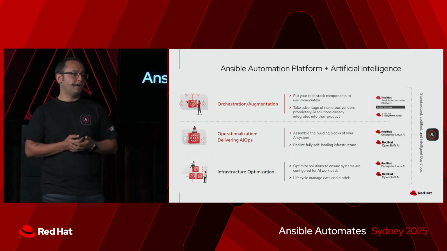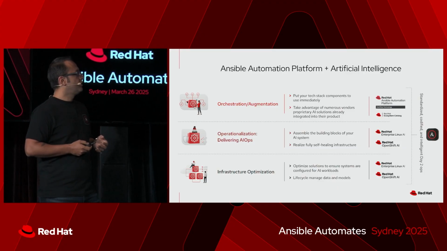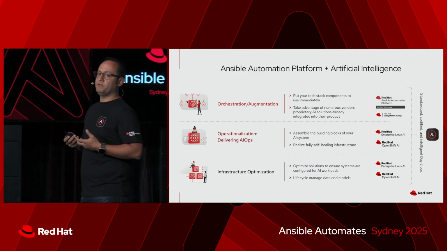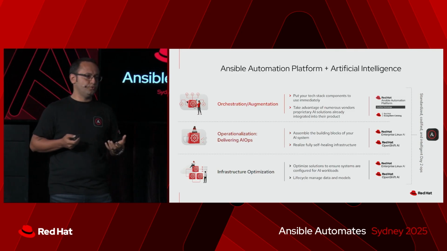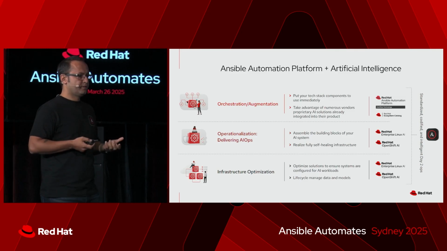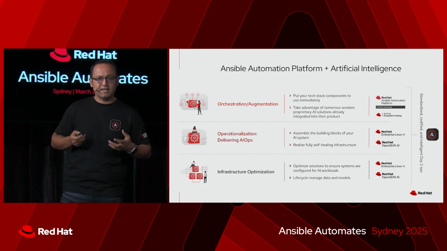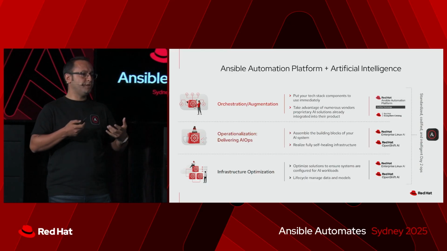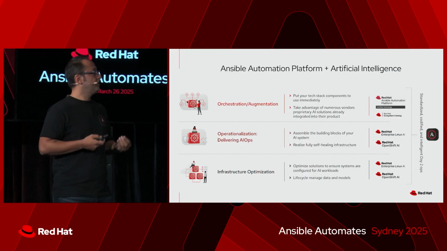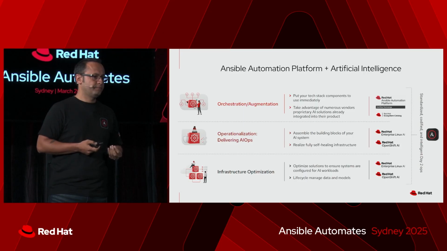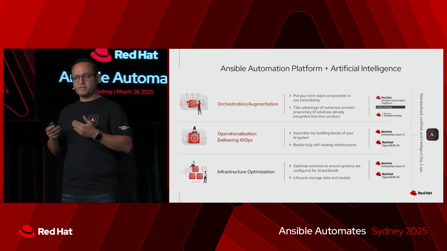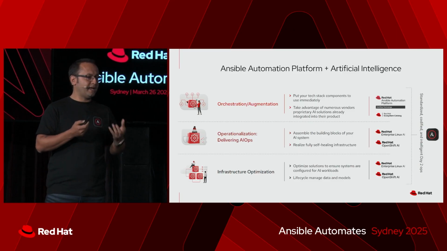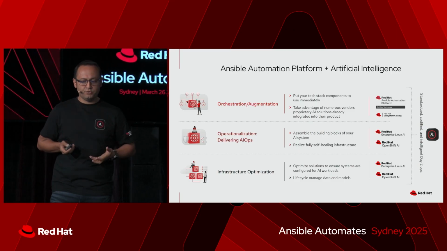Operationalization, which is delivering AI ops, which is our key focus today. We have seen, and Tertius mentioned that example, where we found an issue and now we're dealing with it. Sean mentioned that our engineers are writing playbooks to fix issues that we know of. But what if we don't know what the issue is? You have a system that raised an event, and for that event, you do not know what really happened. So what can you do?